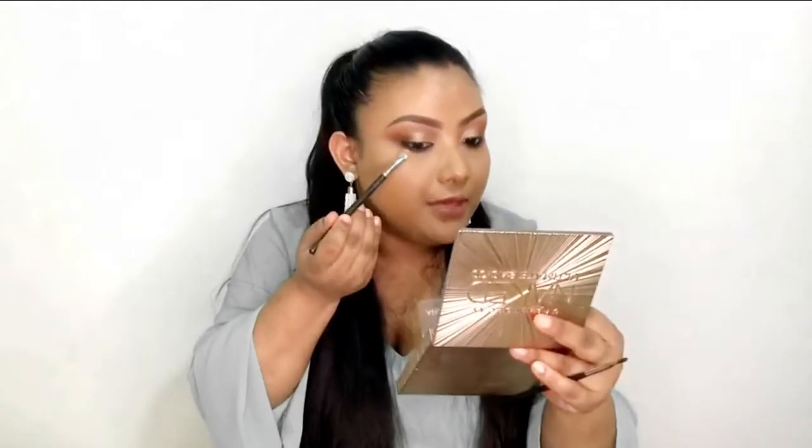Okay, so diffuse the color. We don't want that sharpness. We want the color to be very diffused. There you go. And for the same step, if you wanted to have that wing eyeliner feeling, you can take the brush which I showed you, or you can even use your eyebrow brush and then dip a concealer, and from here you can just shape them. So in this way you can also get that cat eye look. But for me, I prefer to keep it very, very soft and diffuse. Going step by step in the makeup is key.